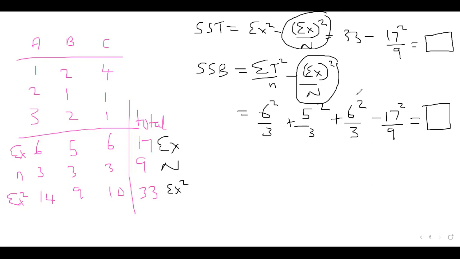I think I remained a bit behind. But on sum of x squared, how have we arrived at 14, 9, and 10? Here we're squaring each individual. It's this squared plus this squared plus this squared. Ah, okay. 1 plus 4, 5. 5 plus 9, yeah, 14. This squared, this squared. 4 plus 1, we get this total. This squared, and this squared. That's how we're getting the total there. Don't square this total to come here, no. Is that clear? Okay, thank you. Yeah, thank you very much.